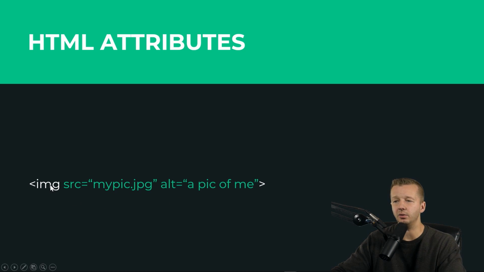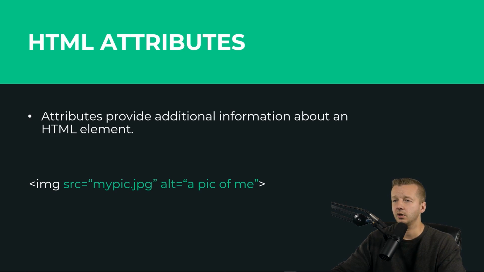on the image element, and it just provides information about the graphic that's being shown. This doesn't get shown in the browser really unless you hover over the graphic, and it'll provide you with information. But it's also even more useful for people, for instance, who are using screen readers.